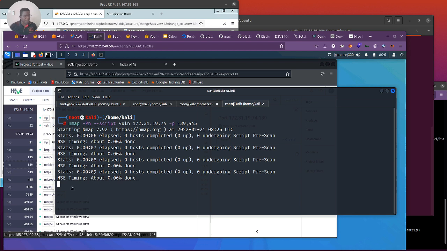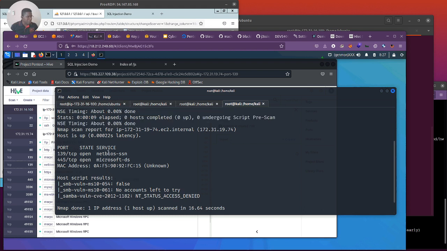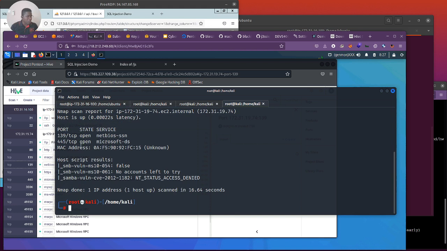So thank you for your time. As you can see, we could grab any of these links. Okay, I think it's done. For SMB, it tried these exploits, it didn't find any, and that's pretty cool. Although the ports are open, they're not vulnerable to this.